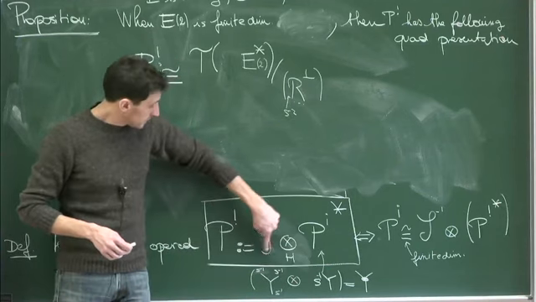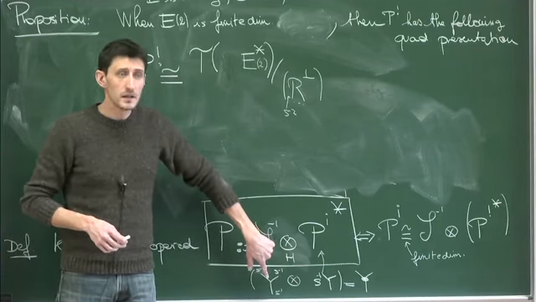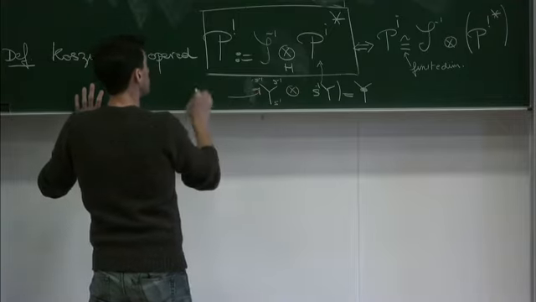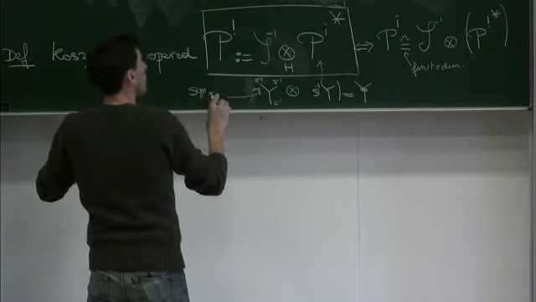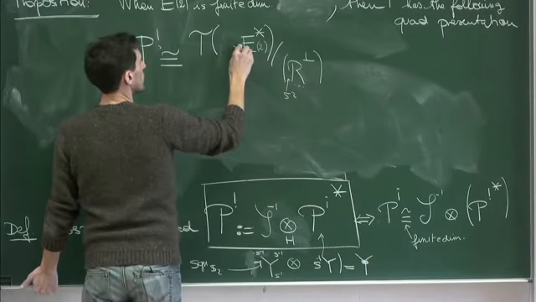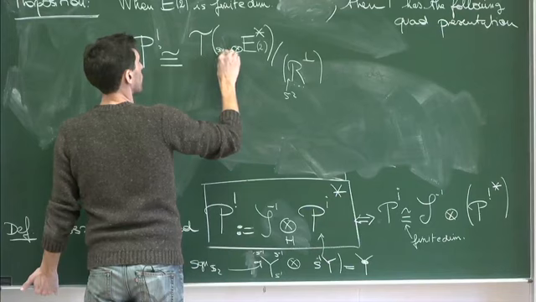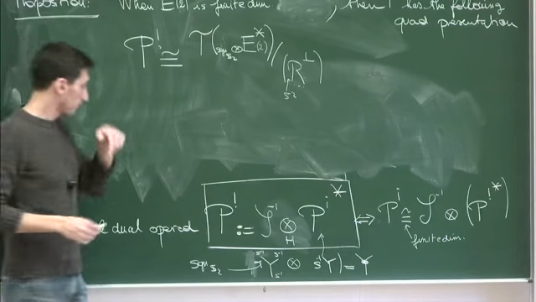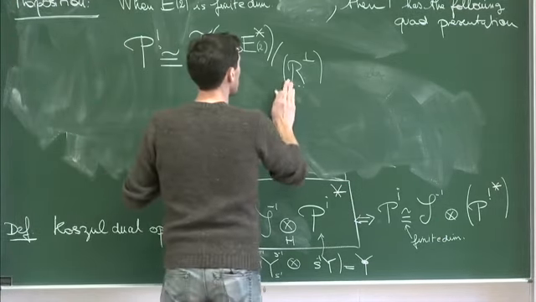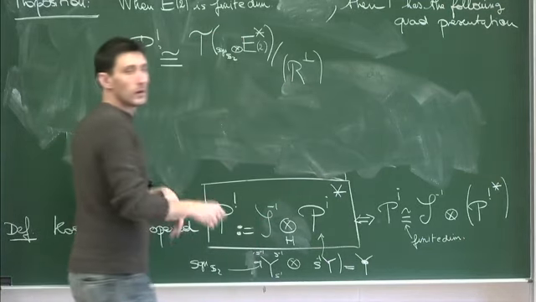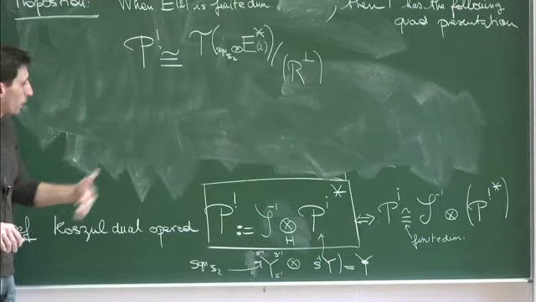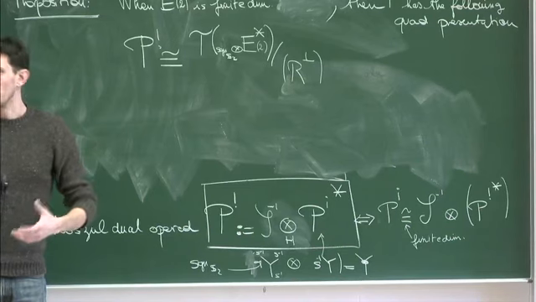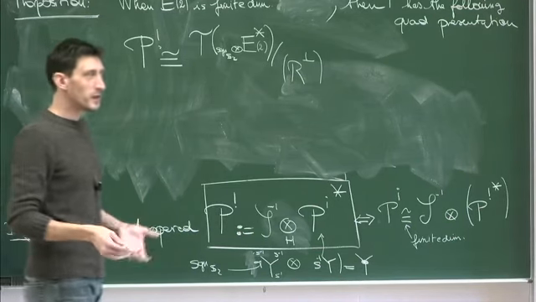But what is the representation of this? This is a signature representation. So this is a one-dimensional space, but this is the signature of S2. So actually what you have to do here is you have to tensor by the signature of S2. So you are going to twist the generator. Okay? And then believe me, there is a well-defined orthogonal for the space of relations. Said like that, I'm somehow cheating, but I think you believe me.